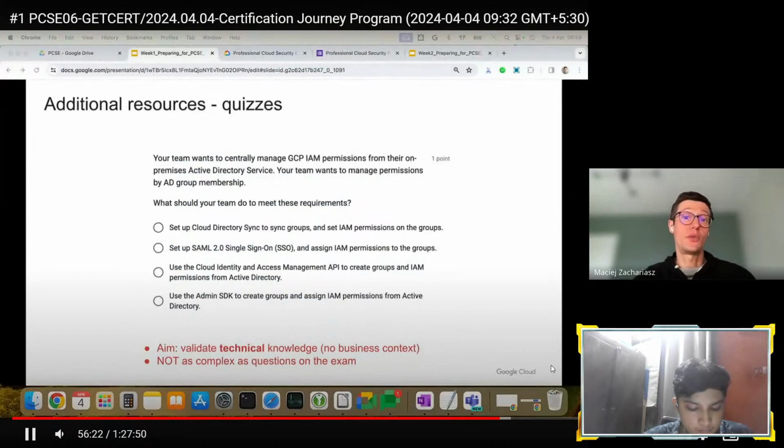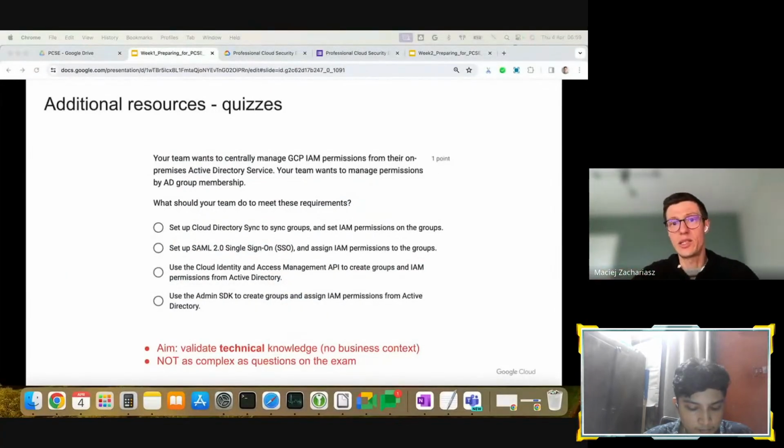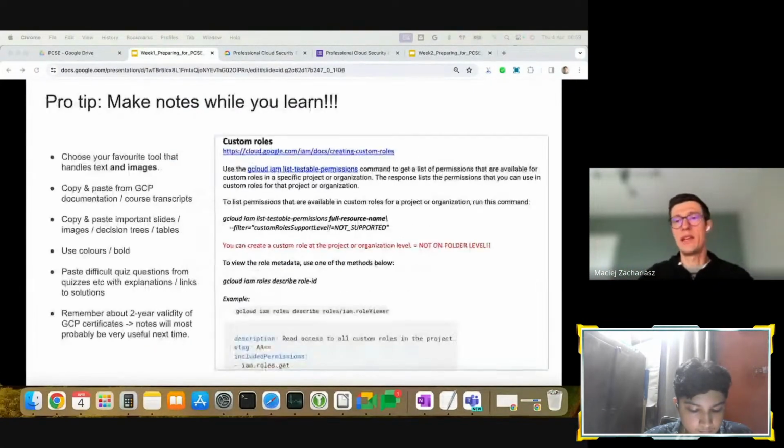Every week, we will go through a short quiz together just to learn how to address those questions and to validate our knowledge. You will also get those links to solve it on your own afterwards. And now I have three resources for you. The first one addresses the questions about the notes. The questions go something like, do I get any prep for the exam? Well, yes, you get the notes if you make them.